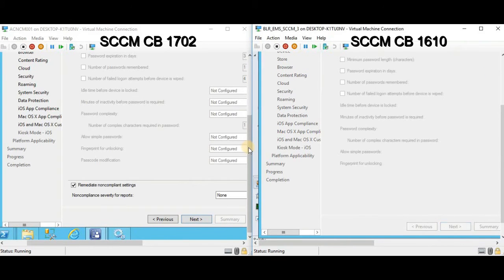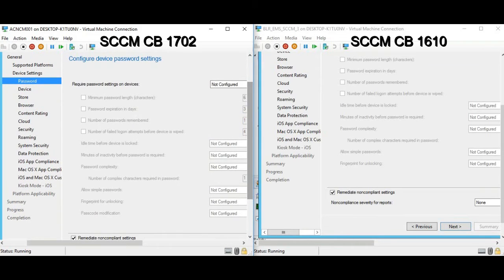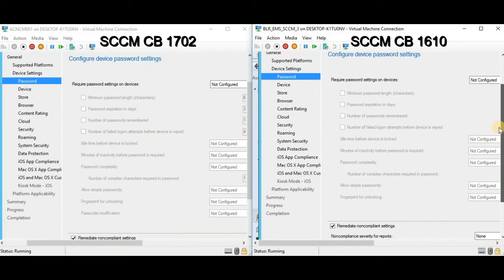Now you can see the options. For password, only one change: passcode modification is not there in 1610, but it's available in 1702.